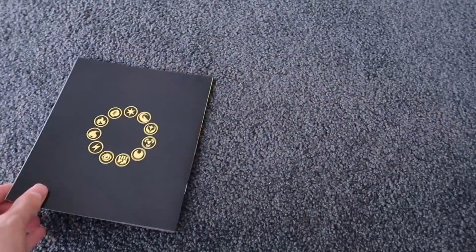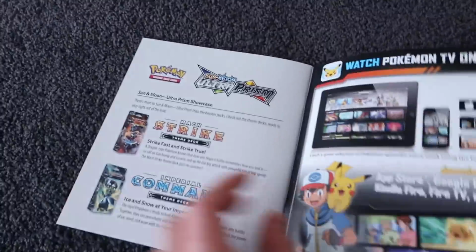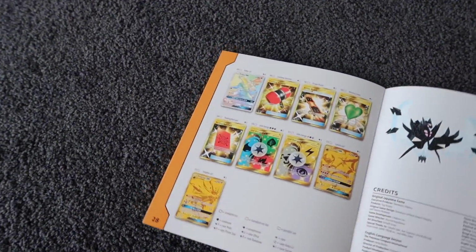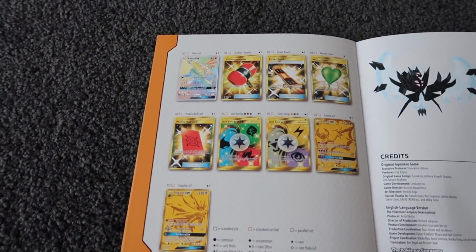Now, everyone knows, when you look at the checklist for the latest Pokemon card sets, you start from the back, because all the bangers are flipped. Oh, snap, look at this. They're at the back.